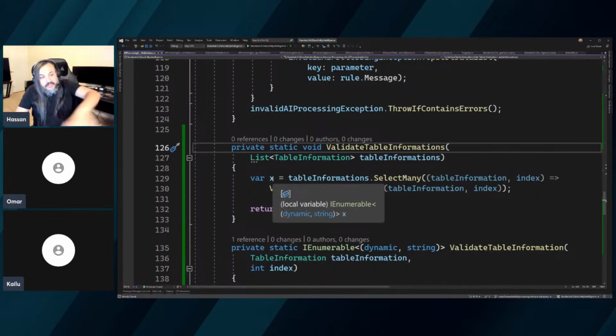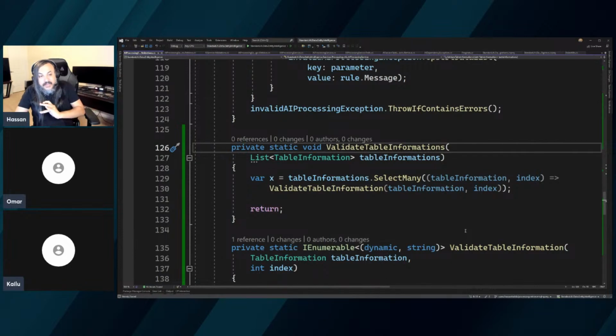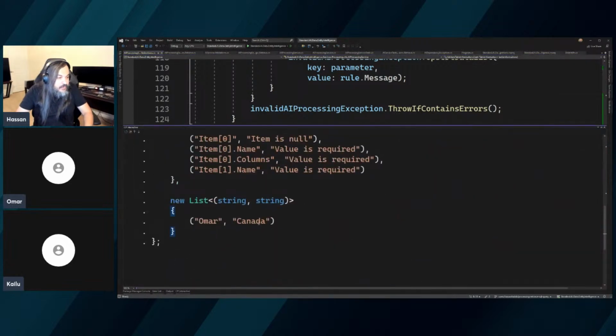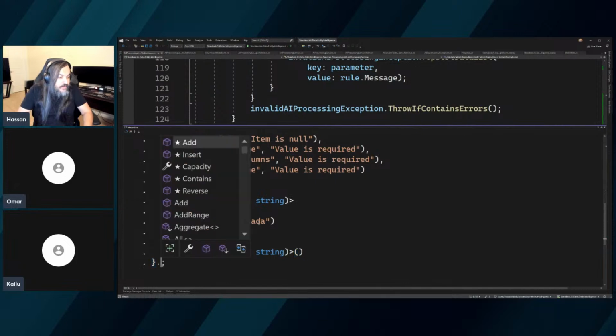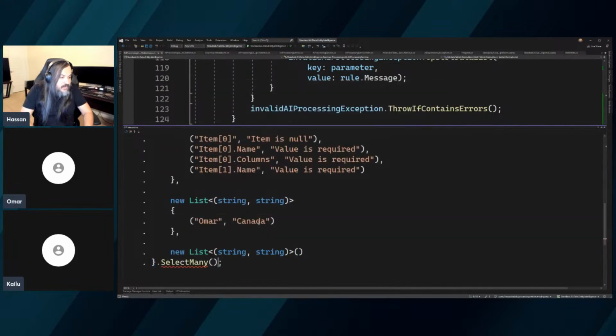So this is going to give me a flattened out list of validation rules. And if the list is empty, then it's empty. It's just going to flatten it. I need to actually validate that one. So if I go here and say new list of string, but there's nothing there, would I still get SelectMany? What do I get here?